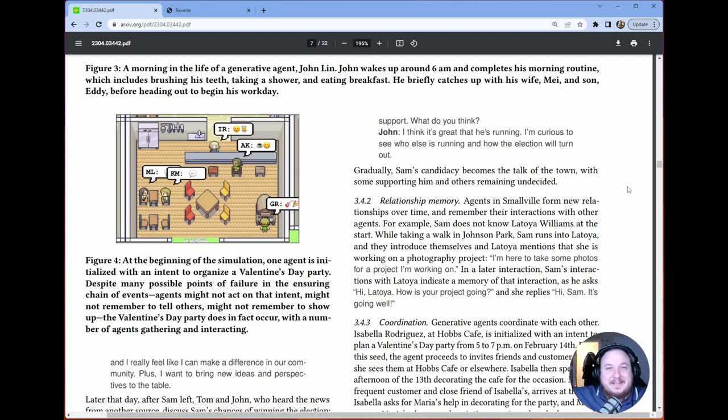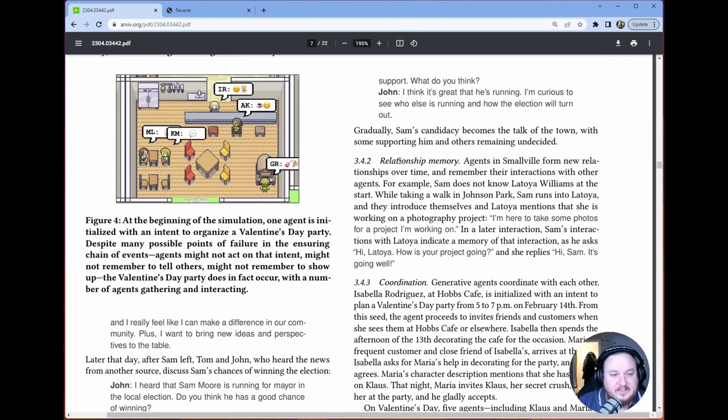The sky's the limit when it comes to what this is going to enable us to do or simulate. Or even just, speaking from an entertainment point of view, this is excellent content, maybe for a video game or for some kind of living world channel. It's just really impressive to see what you can do with these agents if you set them up and let them interact and go on adventures. It's just incredible.